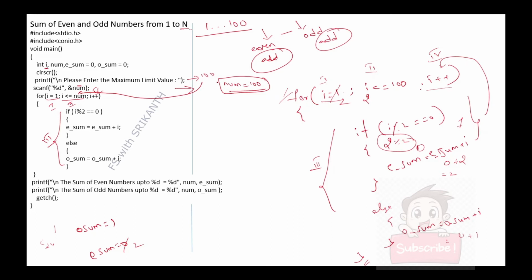What is the value of i right now? The i value is right now 2. 2 plus 1 is 3. Again the trigger value is updated, and it tests the condition. The i value is 3 now. Is i less than or equal to 100? What happened? The condition is true.